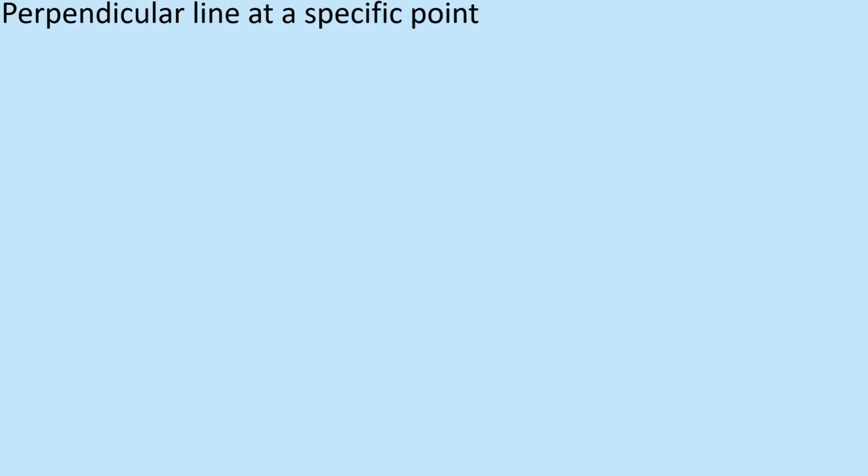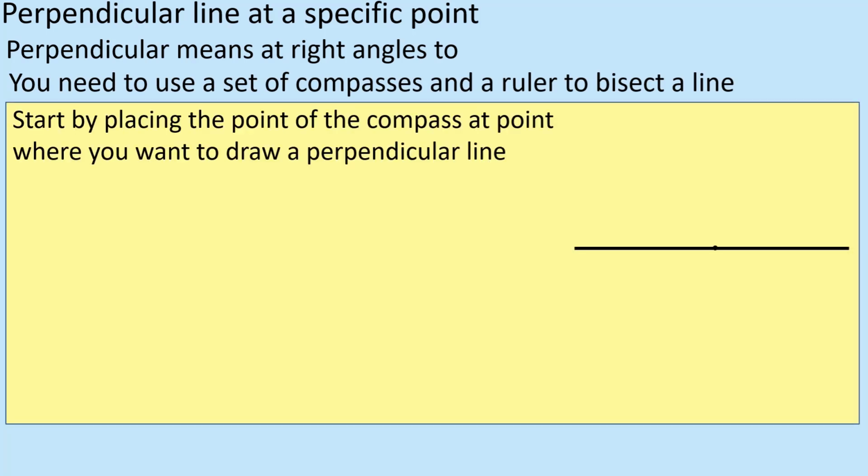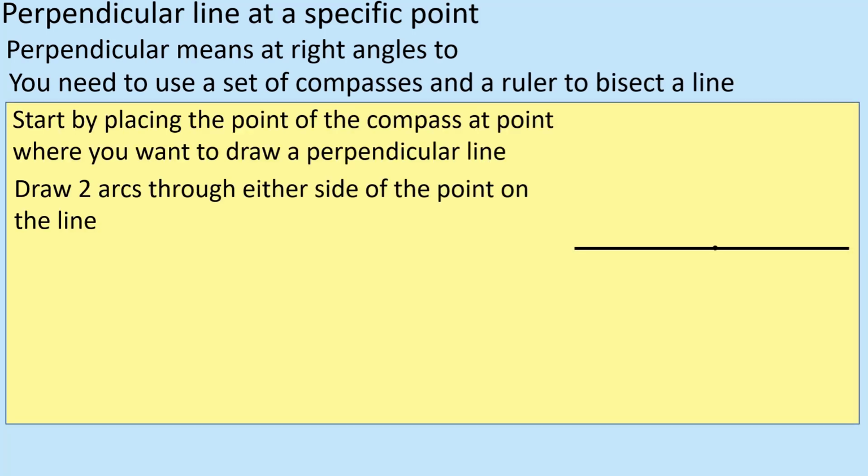We're now looking at other perpendicular lines, where maybe you don't want to bisect, but cut it at a specific point, still at a right angle. This time, hopefully you can see that you've got a point already on the line. I want to cut down through that point. That point can be anywhere, it could be this side or that side, it doesn't matter, but in relation to this, it's right in the center.